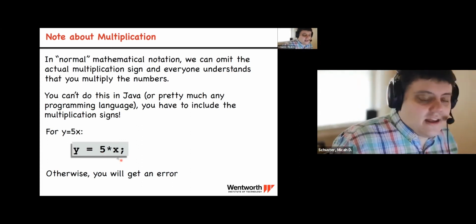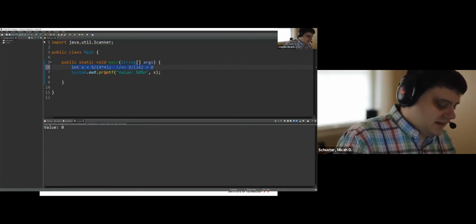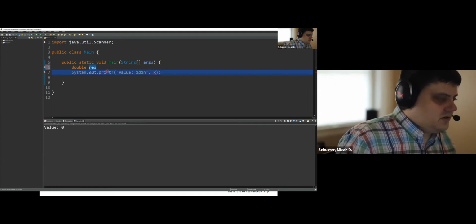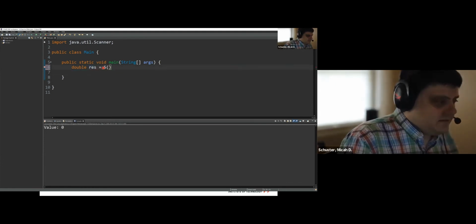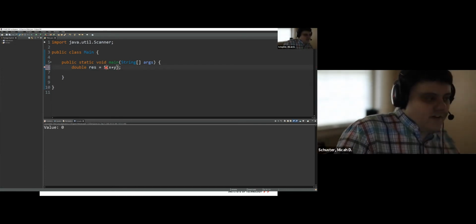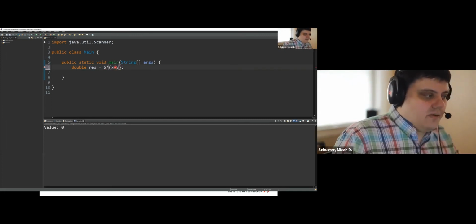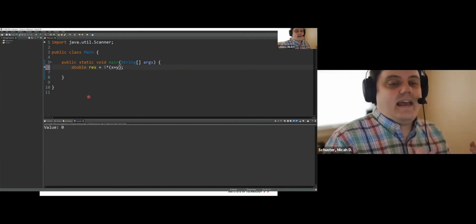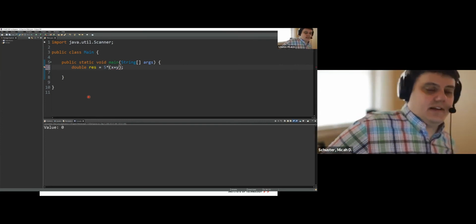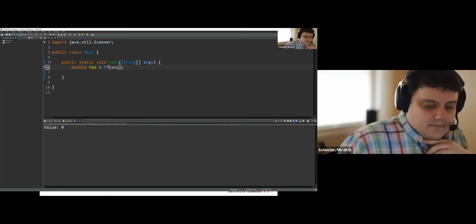And the most common thing that I see folks do, I'll flip over to Eclipse, is potentially something like this. Maybe you're trying to save to a double, and this is just the result. Delete the print here as well. I might see something like this, for example, implying that, oh yeah, it's 5 times the quantity x plus y. You do have to have the multiplication sign there. Anytime there might be an implied multiplication in a math class, you have to put the star to say that multiplication has to happen. So keep that in mind.